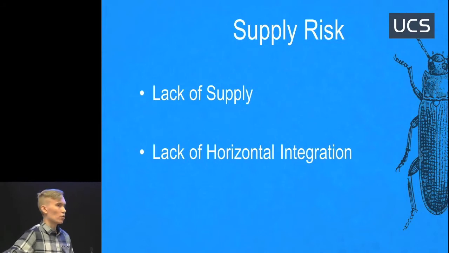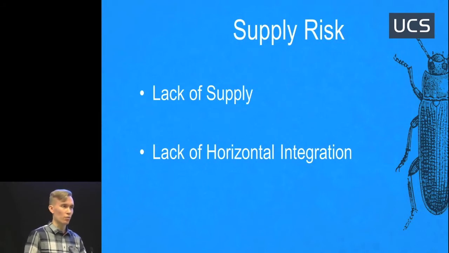But then when we go to another end of the need, let's say a restaurant that would want to use insect products, their demand is a lot lower, let's say 100 kilos per year. So this is something that already can be supplied by the farmers, but when there is a lack of horizontal integration, it means that there's a lack of different players, different facilities offering this supply.